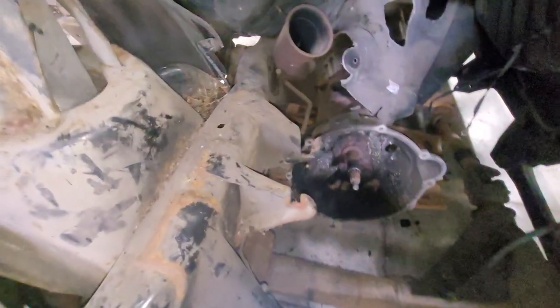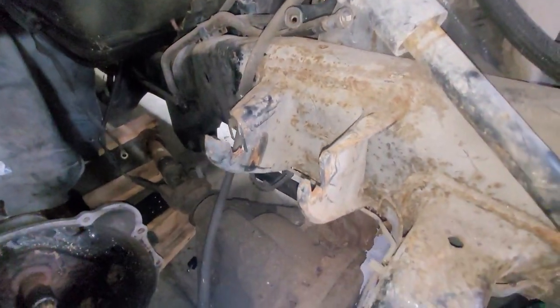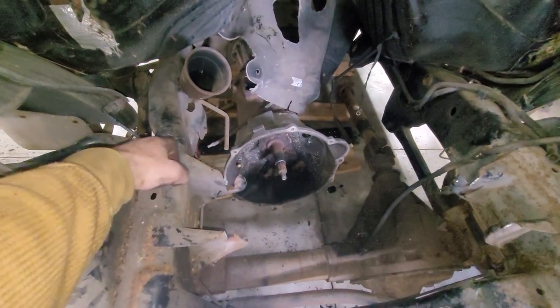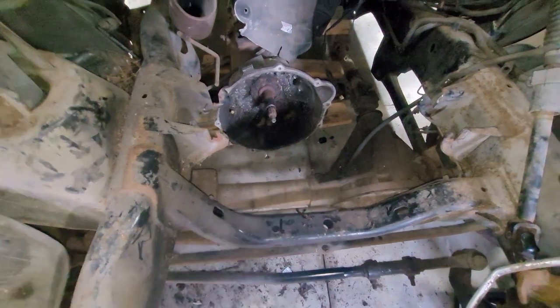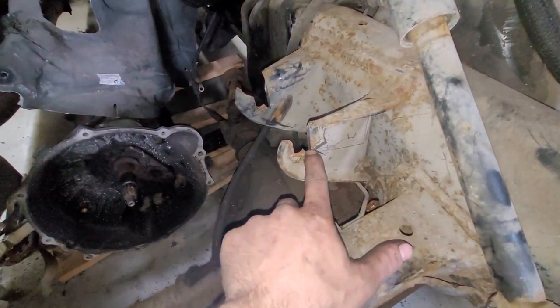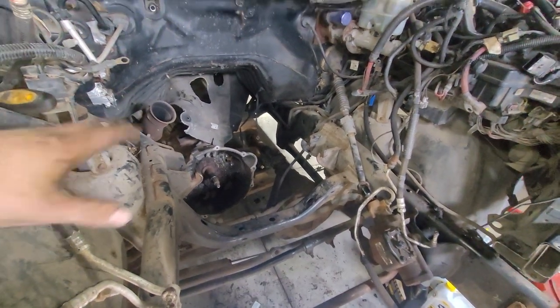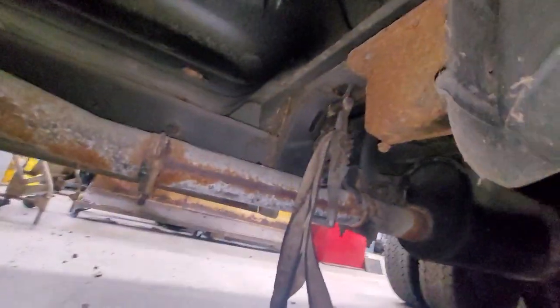You have to knock out a good quarter inch on the motor mounts — pretty much with an angle grinder. It'll only rest on that nub, but that's what it looks like when you notch them out about a quarter inch. You have to do that no matter what. A lot of guys on the forums are cutting off this motor mount support piece and moving it up here and notching their support — but if you ever want to put a common rail back in, don't do that. Make it so that you can put it back to factory if you ever wanted to. Otherwise, in this case, it's somebody else's problem.